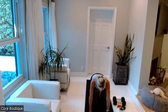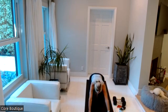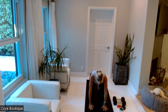Keep your toes tucked under. We're going to take the hips back over the heels. And you're going to slide your hands to the corners of the mat. Chest is what you want going down towards the floor here. Let's keep the forearms from touching the floor. And now come back up. Let's meet on all fours.